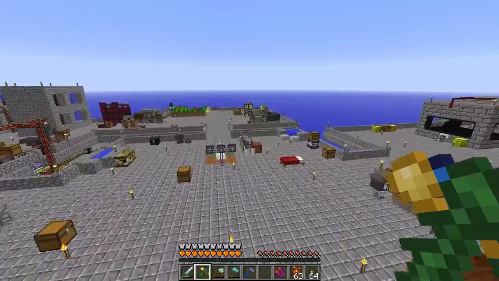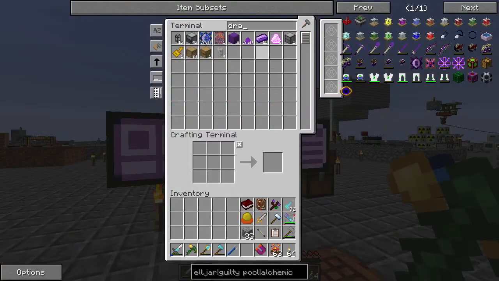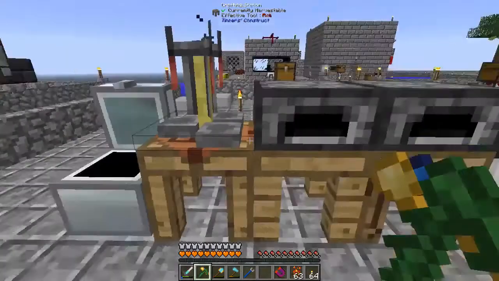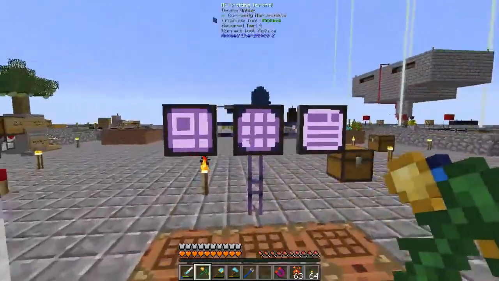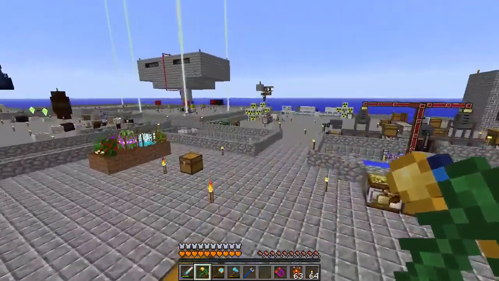So we were working on that last time, and I've continued kind of processing everything. I've got pretty much everything ready. We just need to upgrade our nanosuit boots, and we need to turn these wyvern cores into energy cores, and we will be good to go. So that is the plan for today.